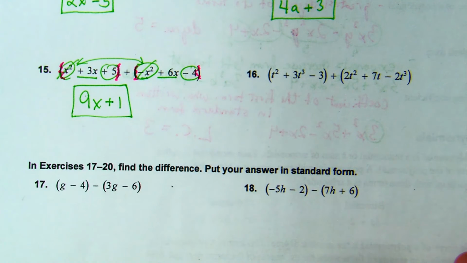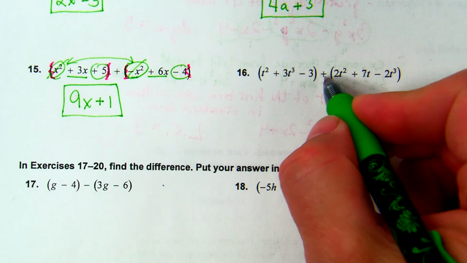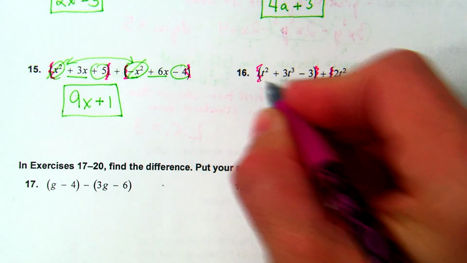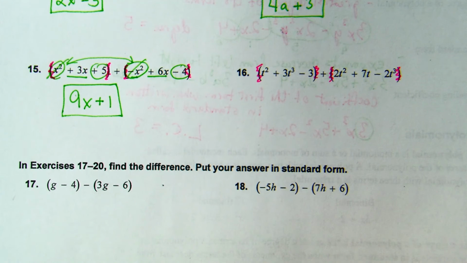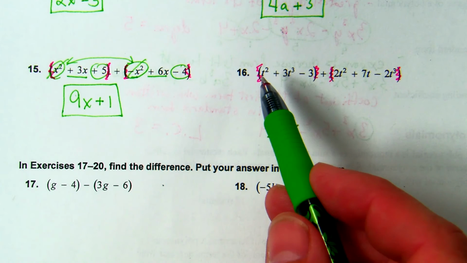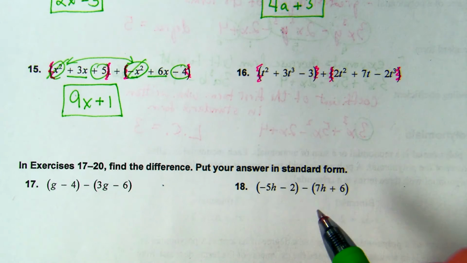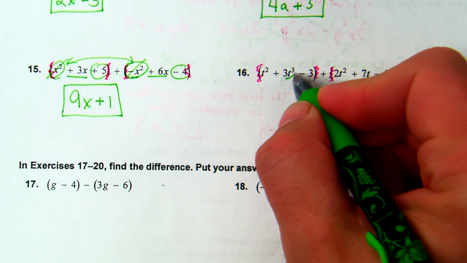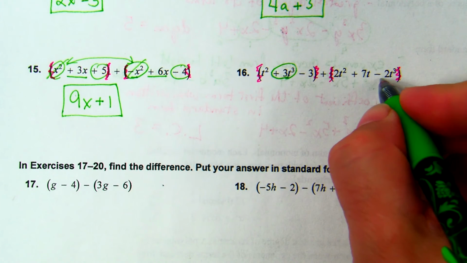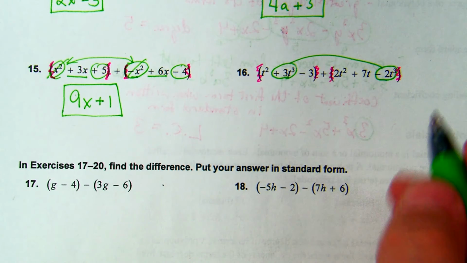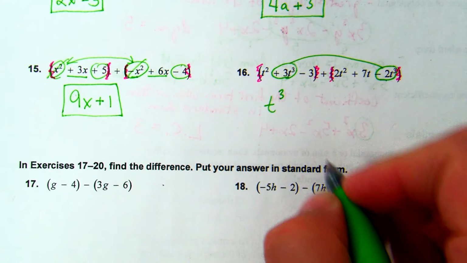Okay, on number 16, again, we've got a positive sign. We can get rid of our parentheses and take the signs as they are. What's the first term that we will have to work with here? Somebody mentioned 2t squared and t squared, but I think I have a degree higher than squared. I've got a 3t cubed and a 2t cubed. So those are the first one, a positive 3t cubed and a negative 2t cubed. And when I combine those, I end up with just 1t cubed or just t cubed.